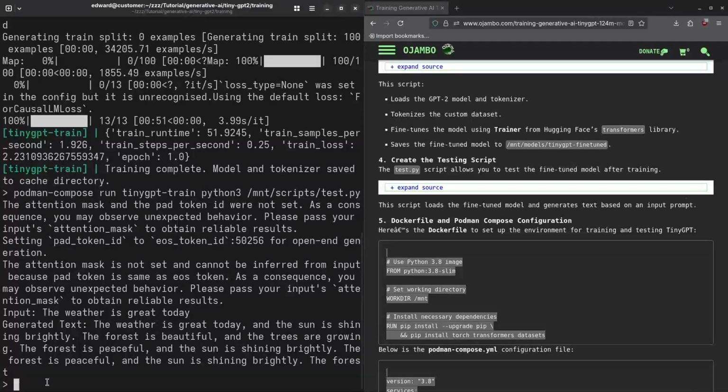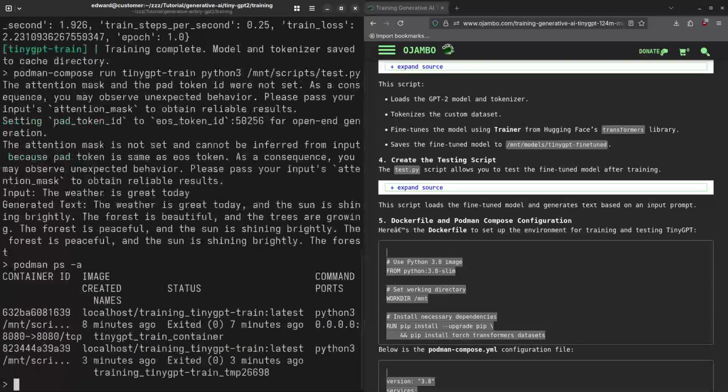For example, if you type podman ps -a, it's telling me that I'm running two of them. One was for training and the other one is from when I did the tests. So I want to close both of them. The easiest way to do that is just type podman-compose down.